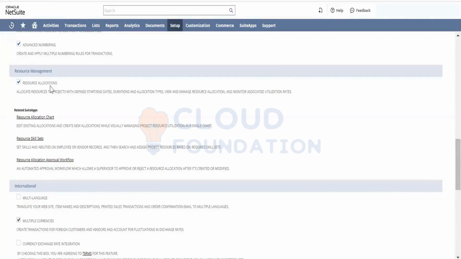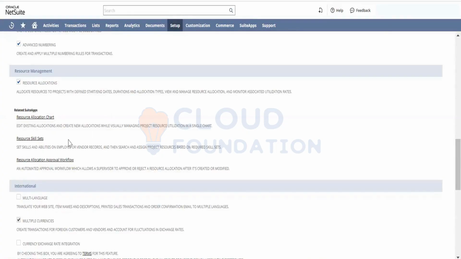So what is resource allocation? Any project that you are dealing with, let us say you have 90 odd employees. So you want to reserve a few employees for one particular project. Out of those 85 people that you have, maybe 5 or 10 people you want only on one project.